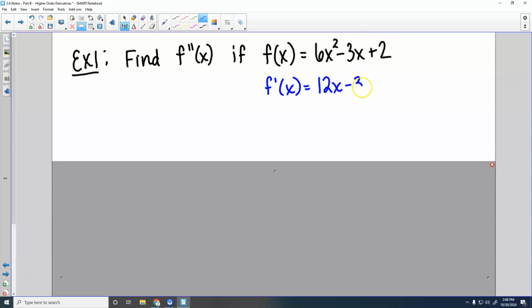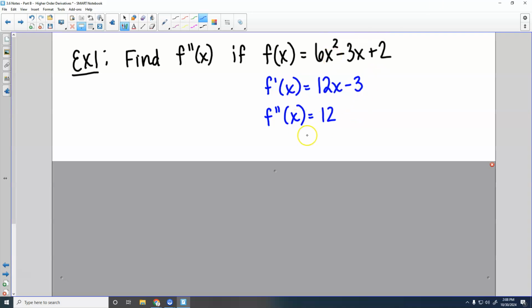Very good. And then, Ethan, what do we get for the second derivative? 12. Just 12. Is there a smooth way to say the second or the third derivative? You know, the first one is y prime. Is there a word for that? You can call it y double prime or y triple prime, or it's f prime, f double prime, f triple prime, and so on.